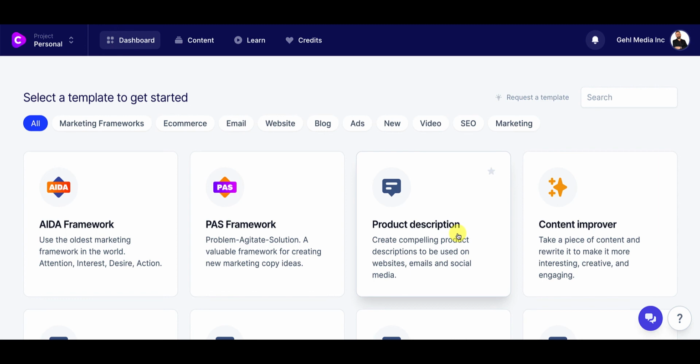AI is the future. It is evolving and improving at an incredible rate. And although not perfect, this is going to make the process of writing ad copy for your business, whether that be long sales letters, short product descriptions, blog posts, emails, ads, a heck of a lot easier. And not only making it easier by helping you write, but even bringing new ideas to the table. And there's something that I really like, I like the fact that it gives me ideas. Anybody who's done any writing knows about the painful thing called writer's block. When you're suffering from writer's block, you don't know what to say or how to start, you come in here and boom, you'll be off and running.